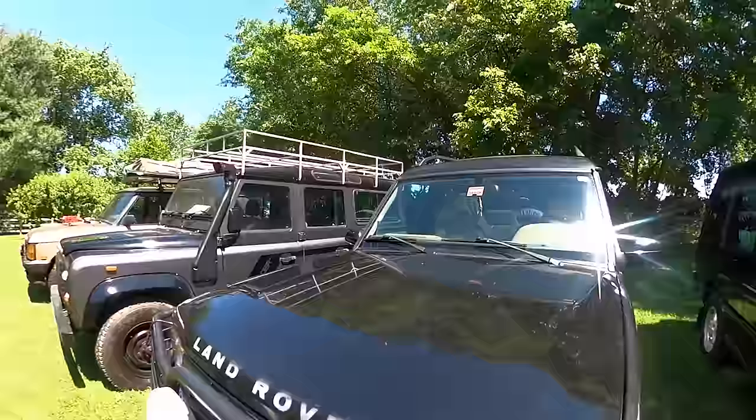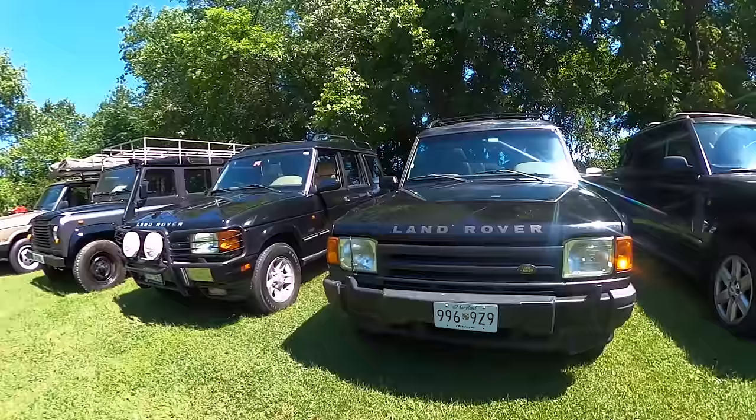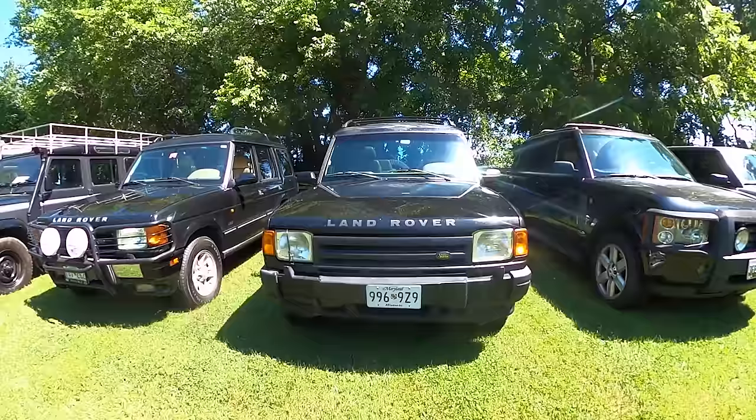So we went from 91 to 93 to 98, getting closer to Y2K, but we're going to make a stop in 1999. What? It's the same as that. But that's the LSE. This is the SD. I got this vehicle, don't tell anybody, for $500. It needed some work, but I got it for a great price. It lived its life in Maryland, primarily in Baltimore City. It has 170,000 miles. That one has 189,000.